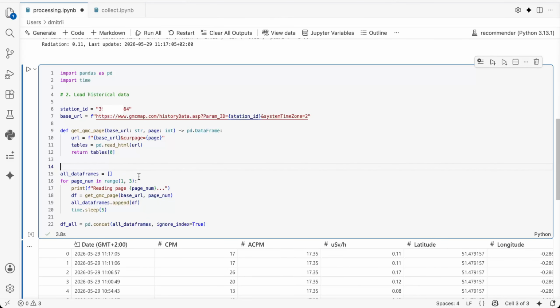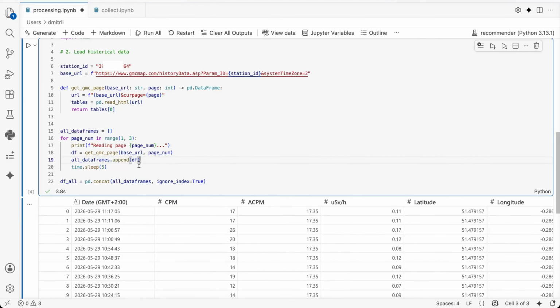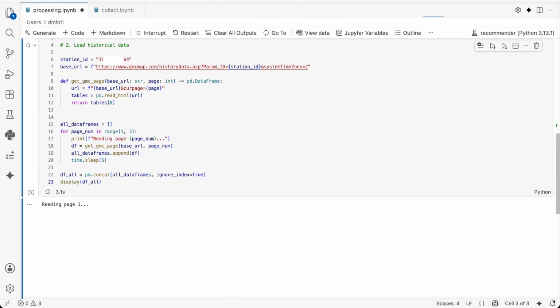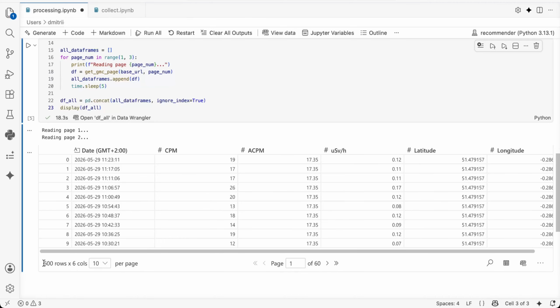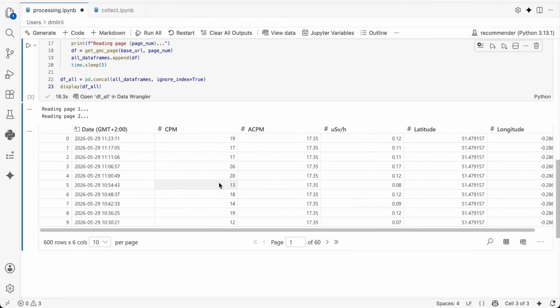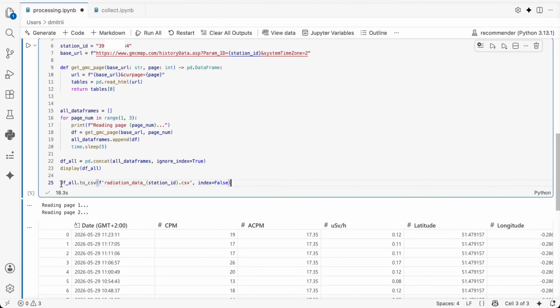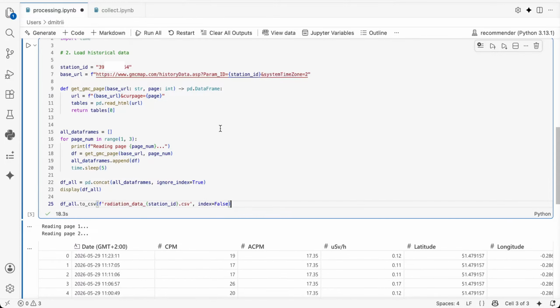And now if I want to read several pages, I can do it like this. As we can see, I'm calling this method in the loop, and I'm using time sleep not to overload the server. Let's see how it works. Of course, I need to wait a bit. And as we can see, we have the data. We downloaded 600 rows. Of course, the process is slow, so as the last step, I recommend you to save the data in CSV. First, it's better for the server, and second, it works much faster when you have the preloaded data. Using this approach, I collected several CSV files, and now let's see how we can use them.